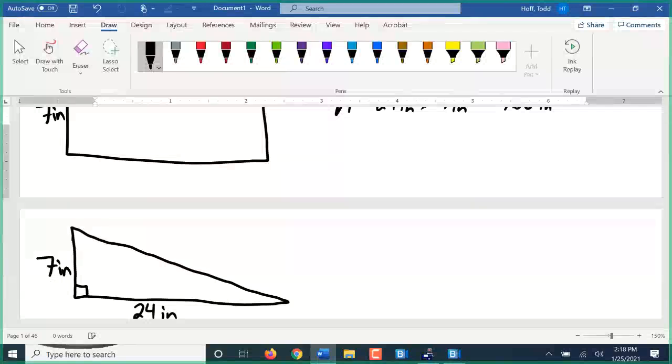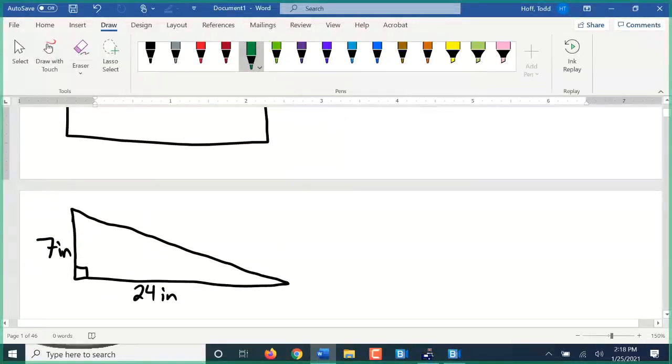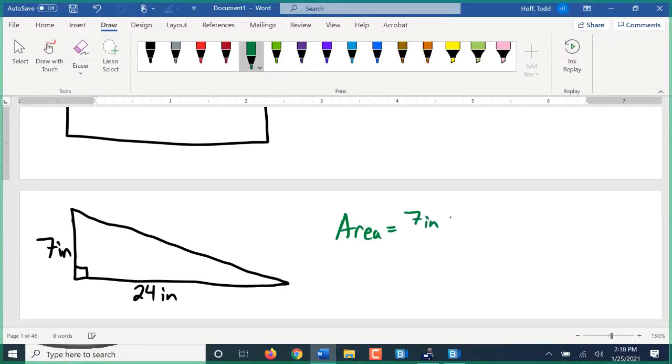Oh, I know this one. A squared plus B squared equals C squared. Strong one. I was going to say that. You're actually ahead of us on that. We're not going to find the missing side. We're just going to find the area. Oh, 7 times 24 divided... Why is it divided by 2? Because it's half of the square. I have to say this is the funniest math class I've ever had.